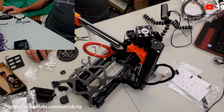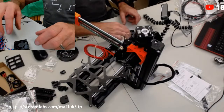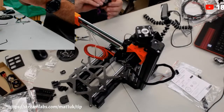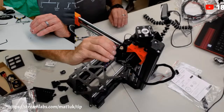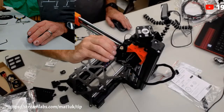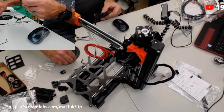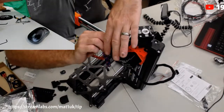Right, I'm sorry, I'm just reading. So that's okay. So that now has to go on there like that, apparently. M3 by 20s again. Let me check that I am absolutely right with that. Yes, indeed I am. So we'll actually put an M3 by 20 in, like so, and then we'll offer it up, like so.